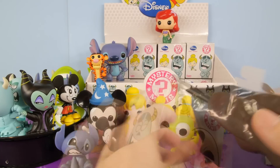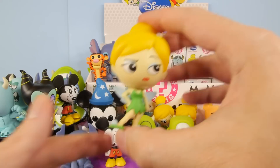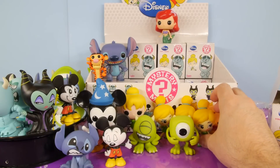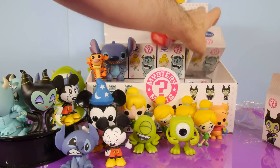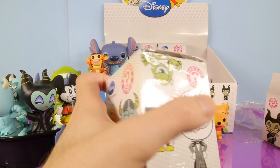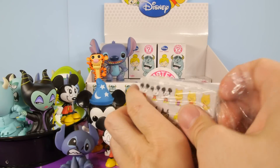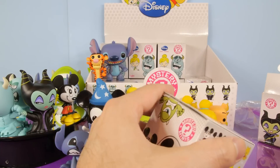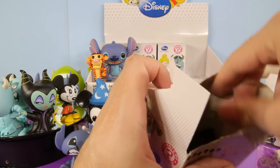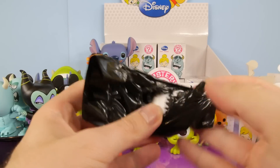And we got a Tinkerbell — it's going to be one of the same ones that we got, so there's a duplicate. Let's get to the next one. Unfortunately, Ariel's not a part of the Series 1 and I don't think she's in Series 2 — but I can't say for certain. I took a quick glance at what was in Series 2 and I saw the Lion King, and once I saw the Lion King was in there, I was definitely getting that.